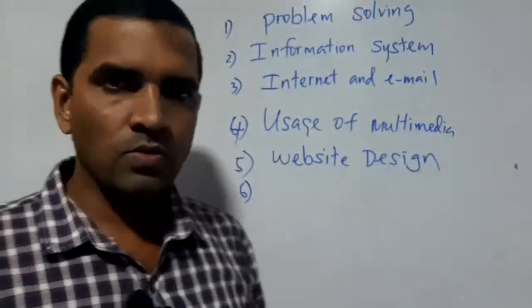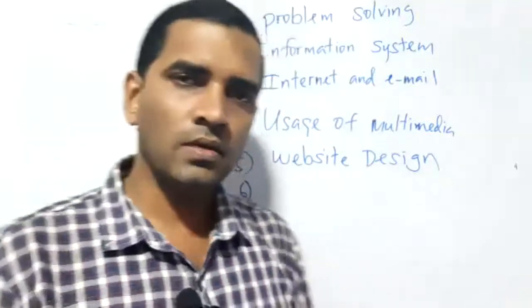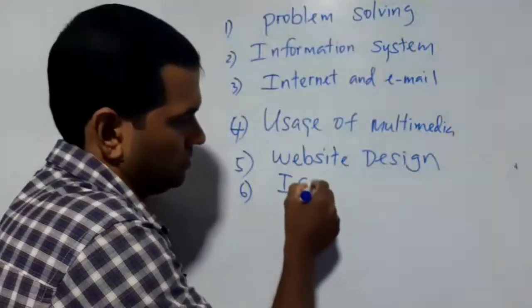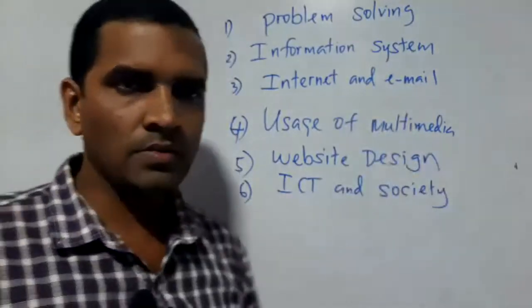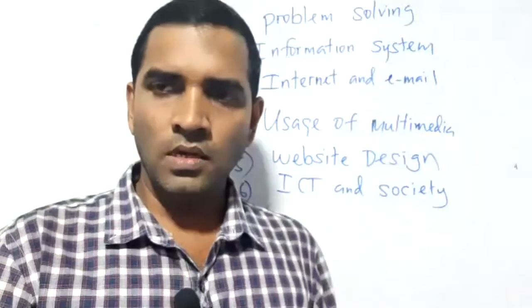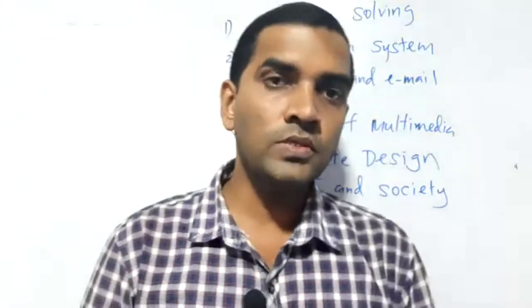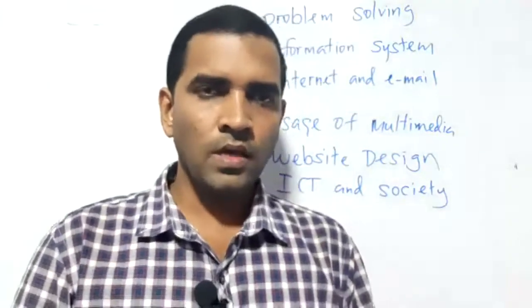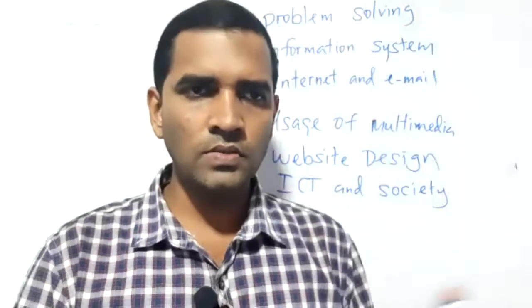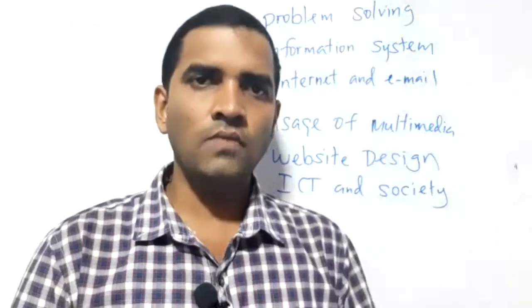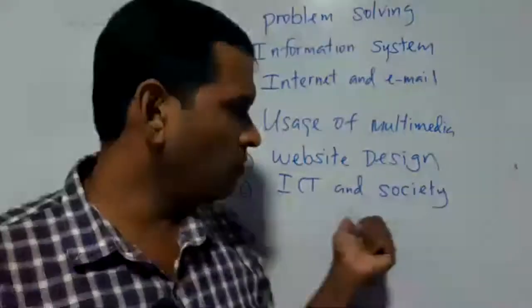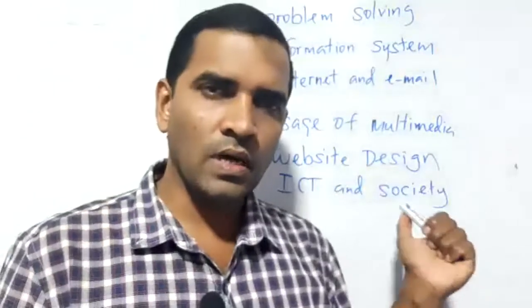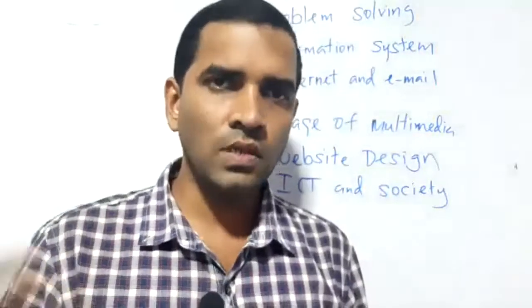Finally, there is another unit called ICT and Society. This is one of the units which is similar to grade 10 first unit. You know, grade 10 first unit also has things related to ICT and society. There we discuss about how ICT contributed to the society. We took the sectors and discussed. Here also same thing, but here the majority of the things are related to demerits, disadvantages of ICT.